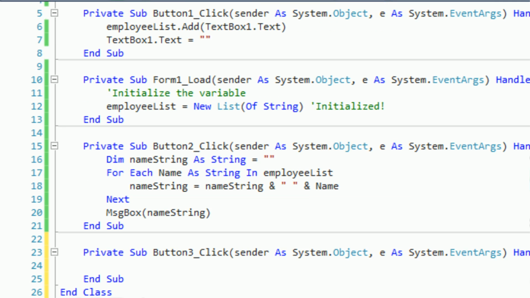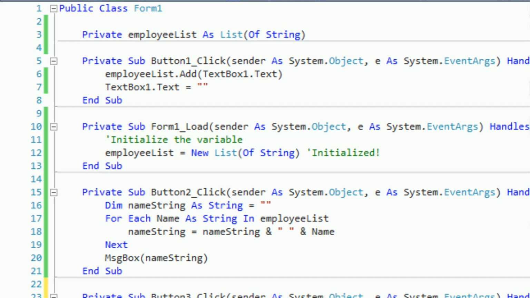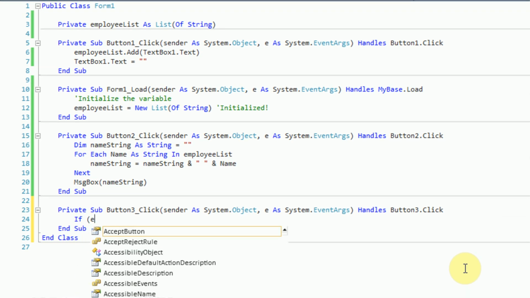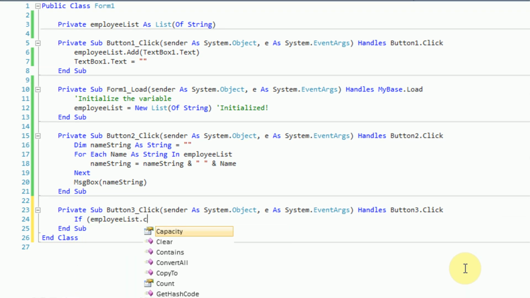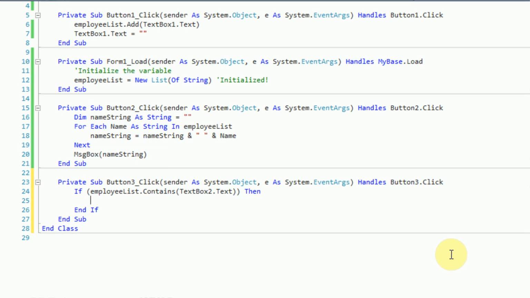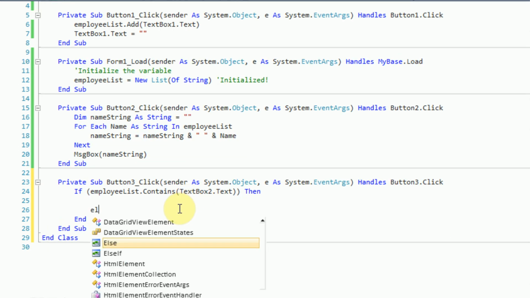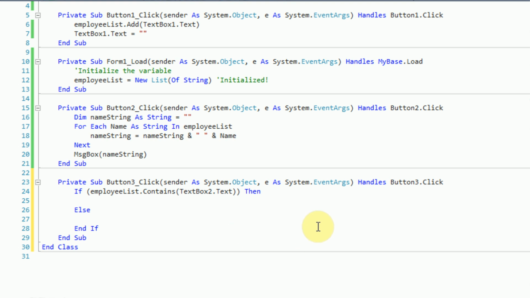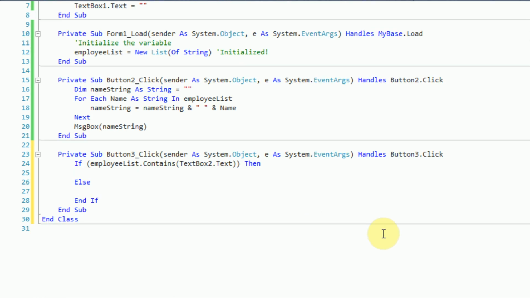So if the user types in something to the text box, the first thing we need to do to see if we can remove it is we need to see if our list actually contains the item that they want to remove. So we're going to say if employeeList.Contains, and then we need the item as string, so that's TextBox2.Text. Then, if the list contains the name that we're looking for, we can actually remove it.